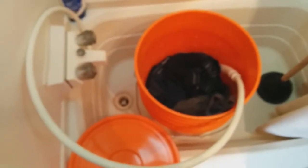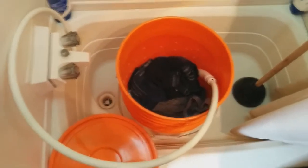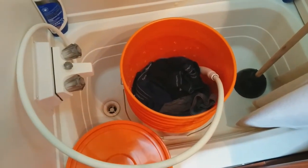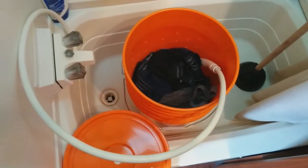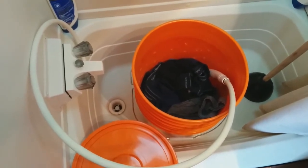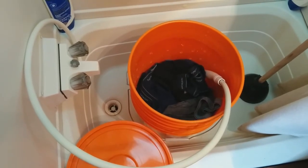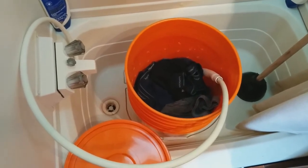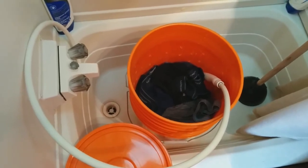Okay. Sorry about the underwear shot, but that's what we're just starting with. Definitely didn't know what to expect for space. I can't do all the underwear and socks, so I'm going to have to do underwear, then socks, then a few t-shirts. So it's definitely going to be about managing laundry time, which is fine. I'm just going to have to get used to doing that. Still not sure what I'm doing for drying. So I'm going to have to figure that out pretty quick.